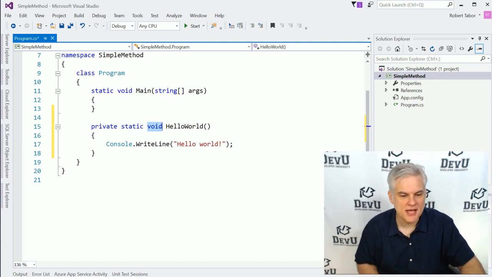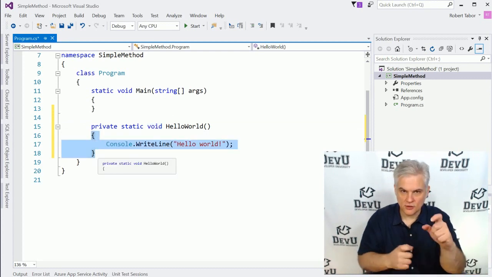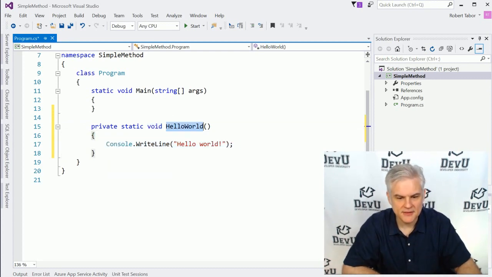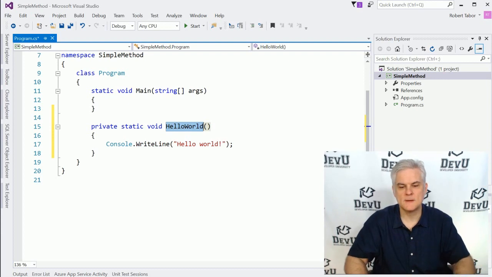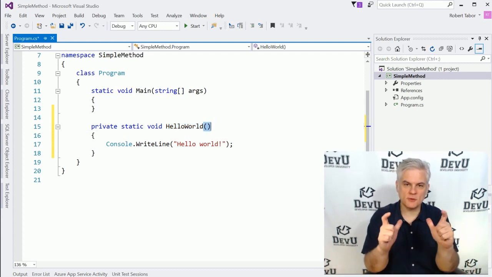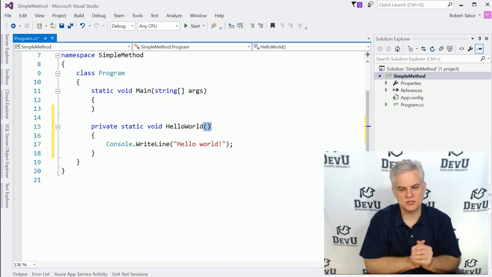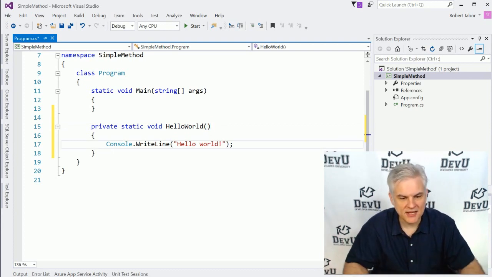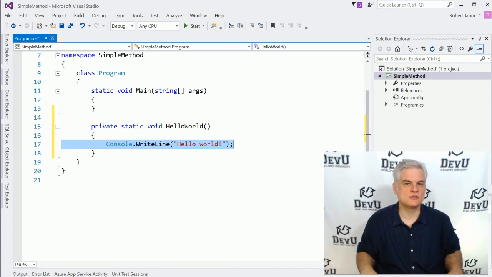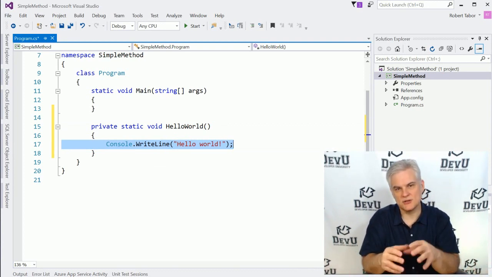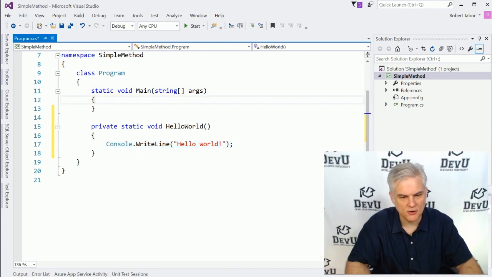I'm going to create a block of code, and then I'm going to give it a name. In this case, the name is simple, HelloWorld. Additionally, I'm going to give it an opening and closing parentheses, and we'll look at what those are used for here in just a moment. However, then in the body, I'm simply going to write any of the code that I need my hello world function to do. Now, in this case, one line of code, very simple, but hopefully you get the idea.